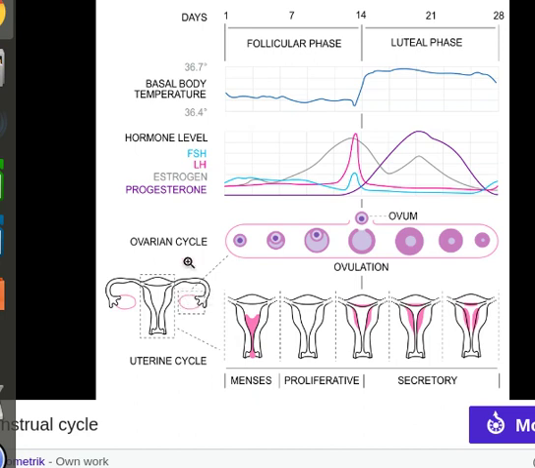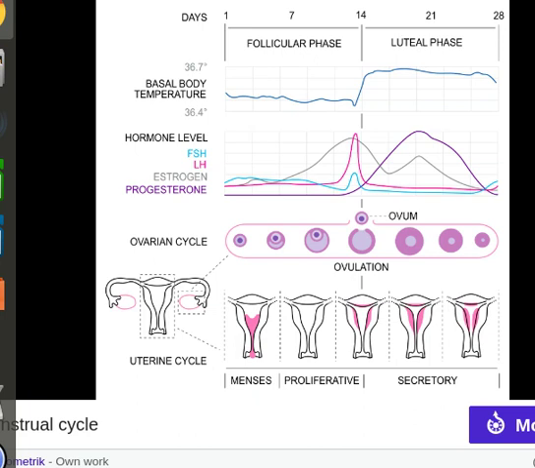Now let's go over to progesterone. What does that do? That maintains the lining of the uterus, as we can see. It's getting thicker here. Progesterone goes up. That means it has something to do with that. And where is progesterone produced? Yes, in the ovaries.